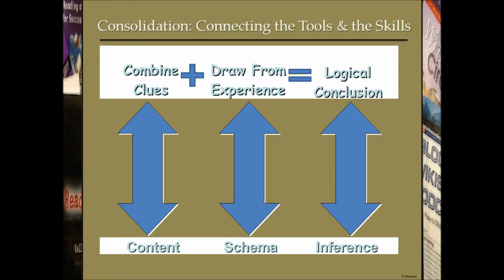The combining of clues, the clues come from your content. That's your text. You have to teach students how to go through their text. And they have to draw from experience. That's their schema. That's their background. What knowledge do I have? And then they have to make an inference, which is a logical conclusion. And this is what you can practice with students. You look at the content from your experience. How can you make connections between the content and your own experience to make a conclusion, to make an inference? And that's where we traditionally maybe had tried students to practice inferencing skills in our science textbook, in geography textbook, and using Shakespeare.